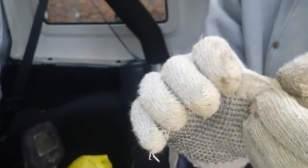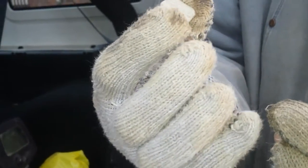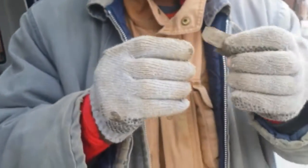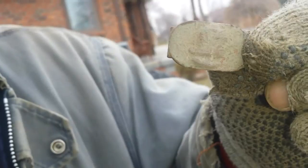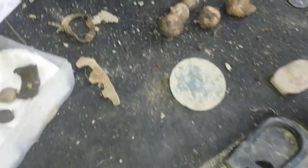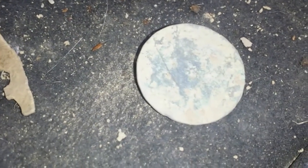Don't know what this thing is. Think it may be a toggle off of some kind of strap or something. So describe what that's got on it again. It's got a Greek soldier with the helmet on, and he's got curls behind his hair. So awesome. No clue. Musket balls, bunch of them today, different shapes and sizes. And this button. Yeah, this is a cool little one. Oh, get a picture of that.